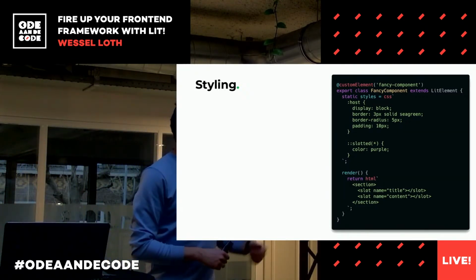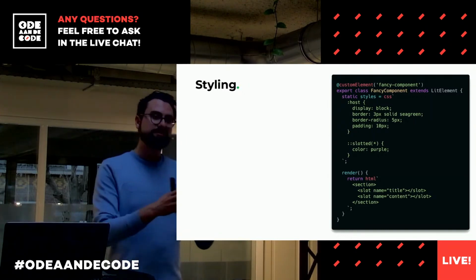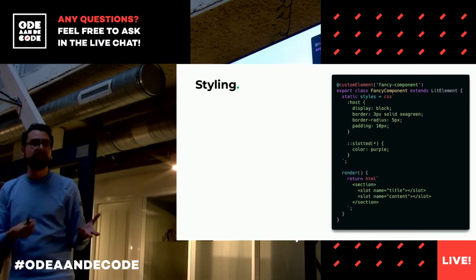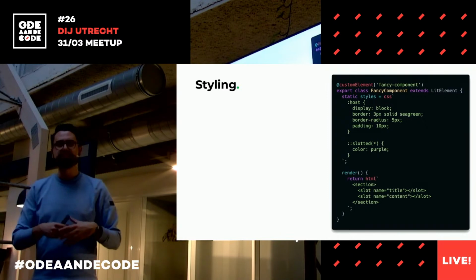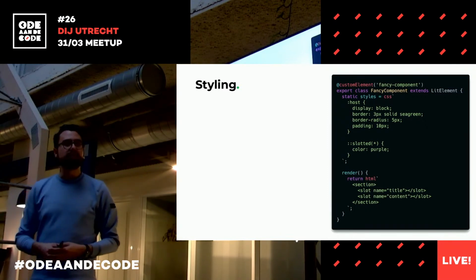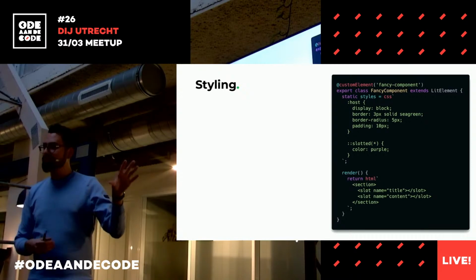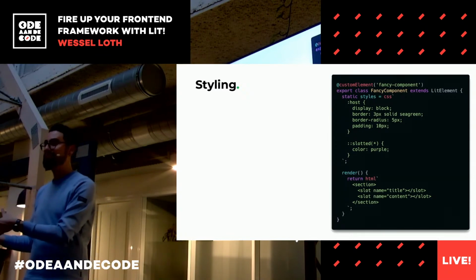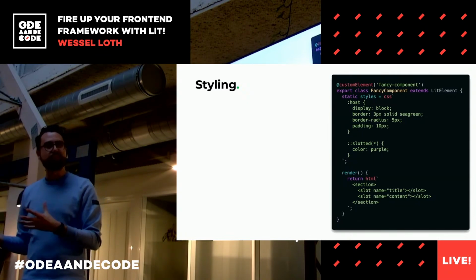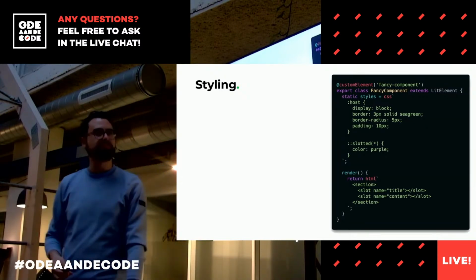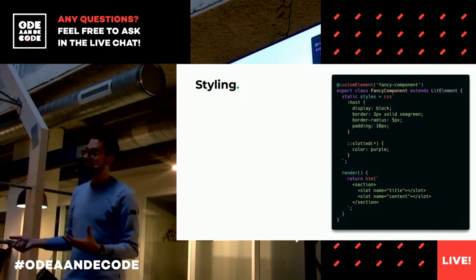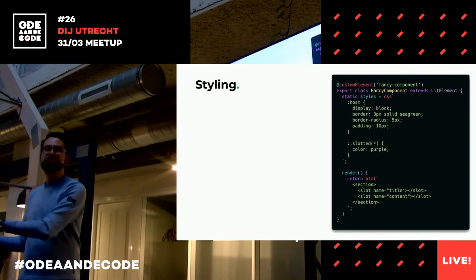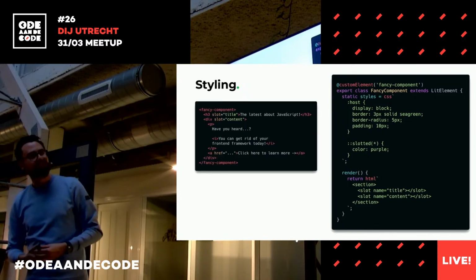And you can also use the slotted selector to style anything that's passed into this component. I showed you earlier that you can pass in properties to this component, which is basically just a JavaScript property on a class. But in this example, I am using the slot HTML element, which basically says that if you are passing HTML to this component inside of the DOM itself, we want to place it right here in the correct spot. And I can also style those. So I can pass in HTML from outside of my component into a component and then style whatever's being passed in.